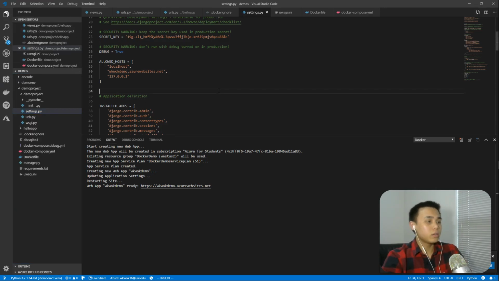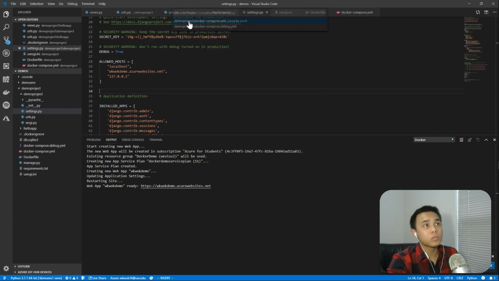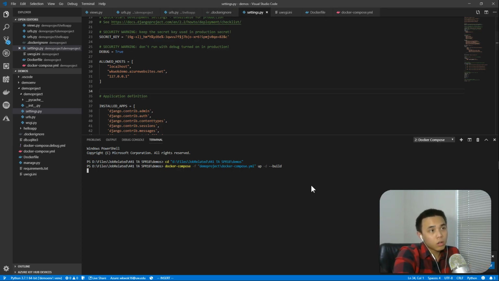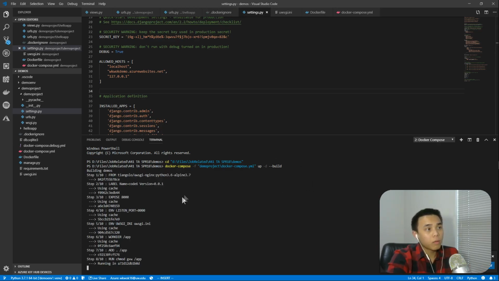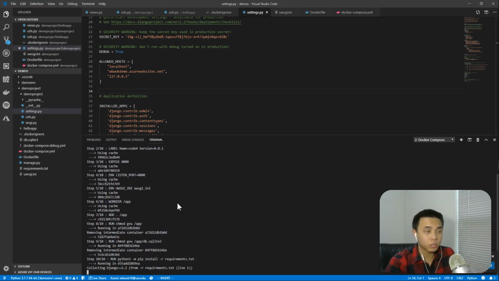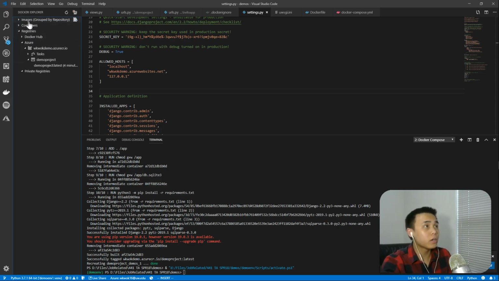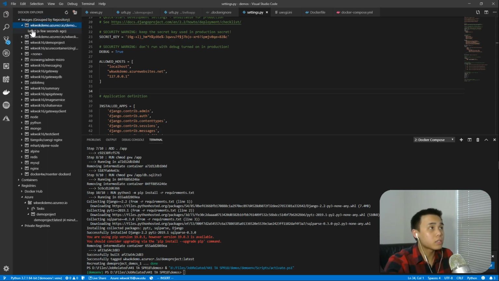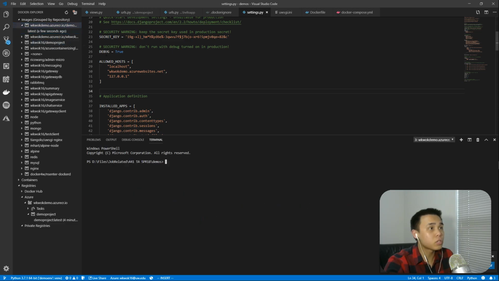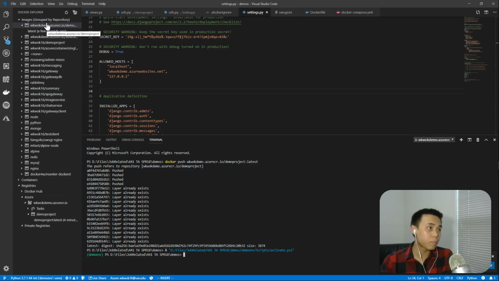So if we go back and we Docker compose up again, and we compose using this, it'll run it all and compose it, build it. We just changed one part, so it's going to be quick to build it again. So now that it's built, let's go back to Docker here. Let's go to our images, and it's this image. And now let's just push it again. And now it's been pushed to the repository.